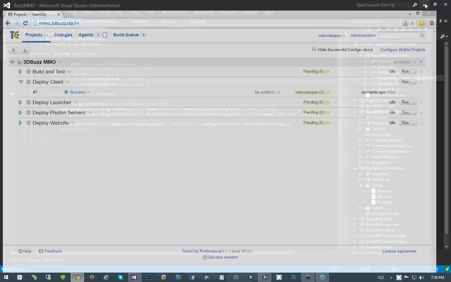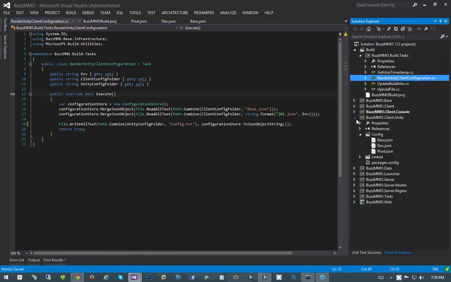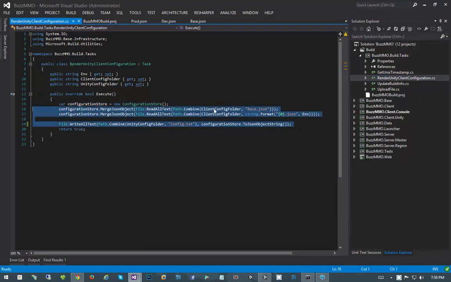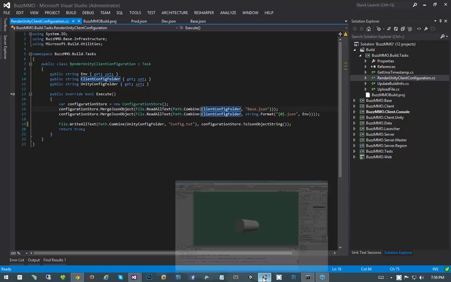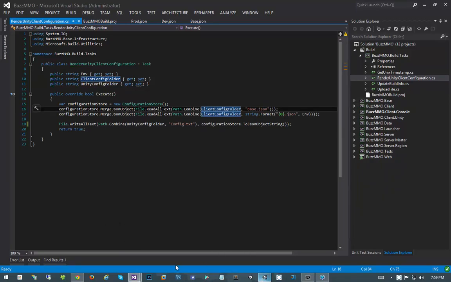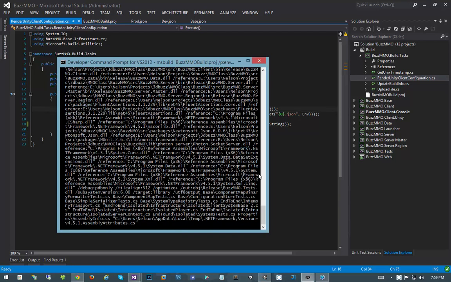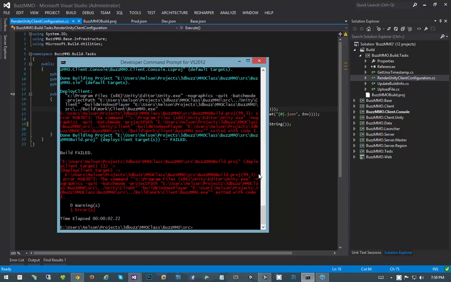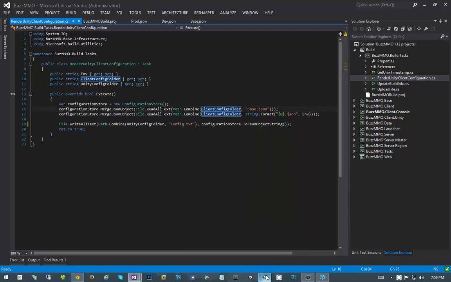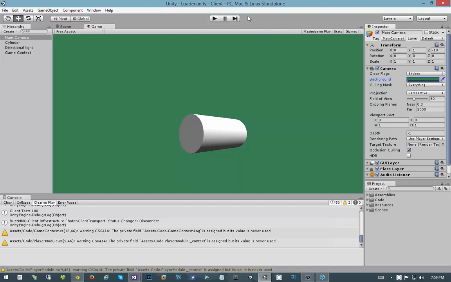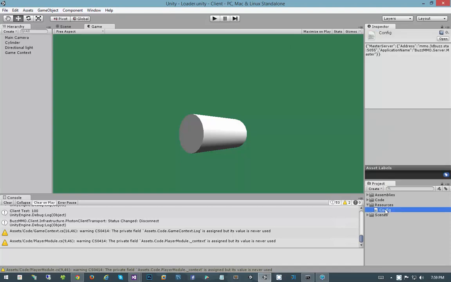Okay, so this is what we do to debug this issue. You panic. No, let's go ahead and run a production build again. And we get that error. I don't really care about that error. In fact, I think that error is happening because I still have this loaded. Either way, we now have our config resource file.